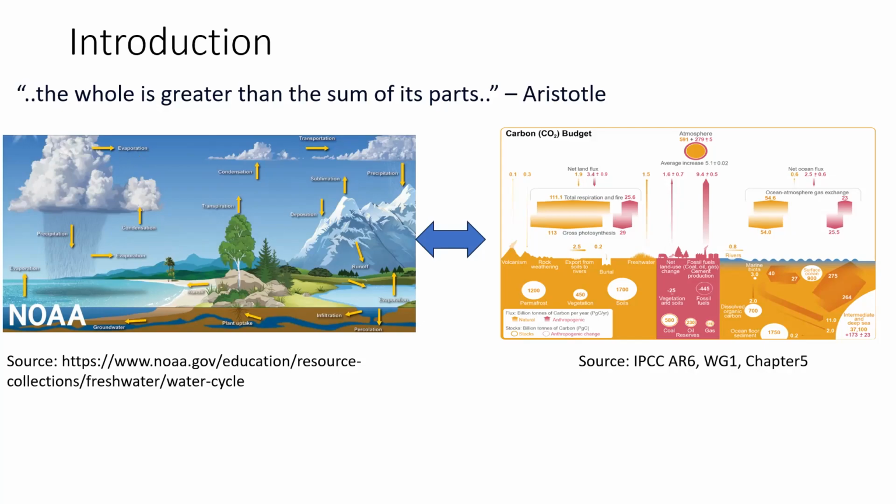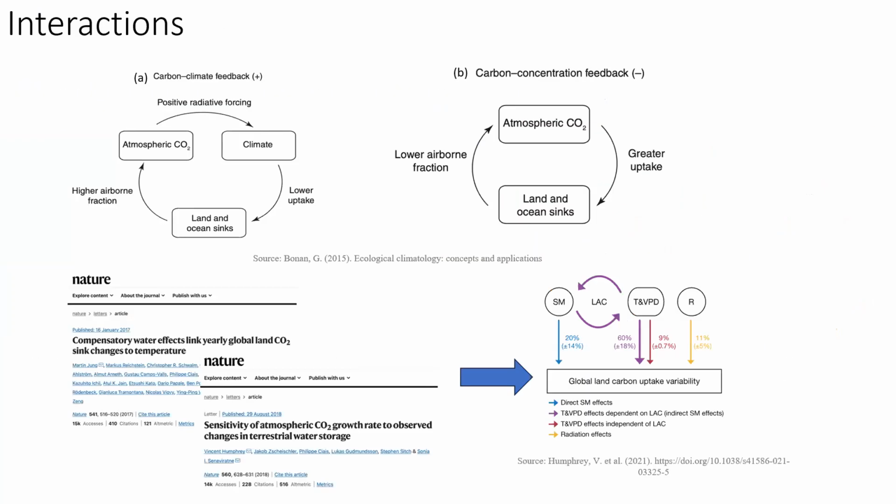But what has happened till 2000 or 2010 is that the research was kind of disjoint. The people working on the water cycle were more focused on water, ignoring the carbon. And those working on the carbon cycle considered the water cycle in a very simplistic way. So the coupling of the water and carbon cycle has not really taken place in climate science or in civil engineering, and that was one of the major research gaps. So let us try to understand in what way the carbon and water cycle interact with each other.